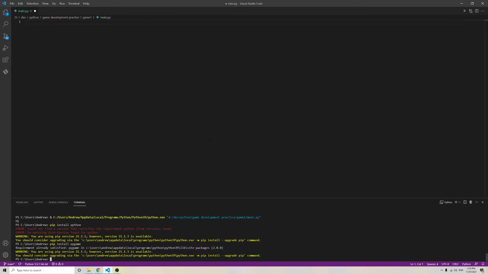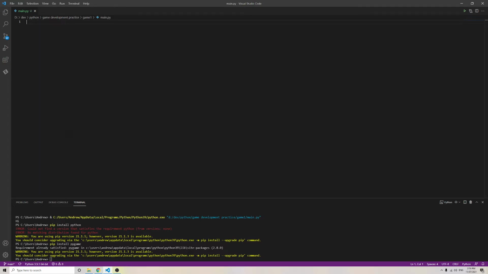One thing I've seen with students, people who are learning Python, is sometimes they'll run pip and it will say, hey, I don't know what pip is, or unknown command or something. In that case, usually when you install Python, there's an option as one of the click-through screens which says add Python to the path.